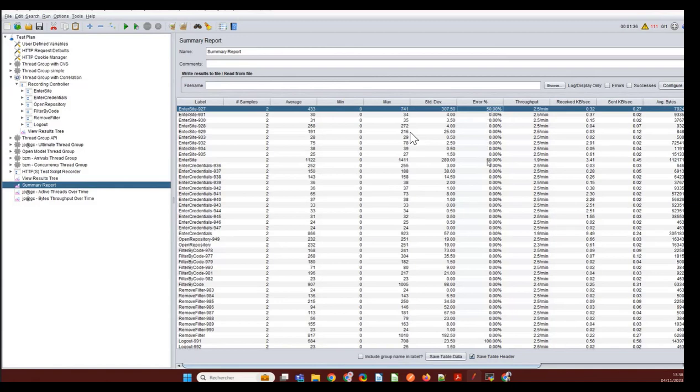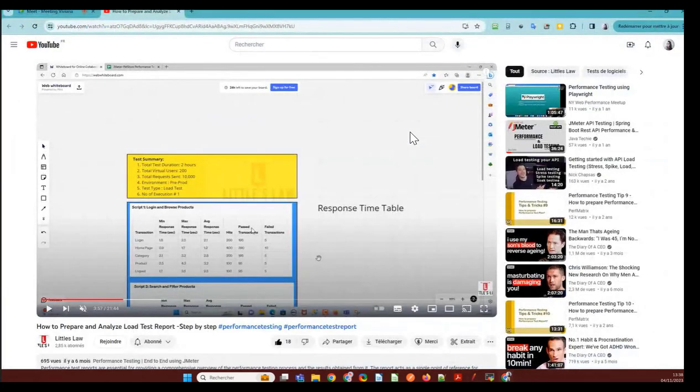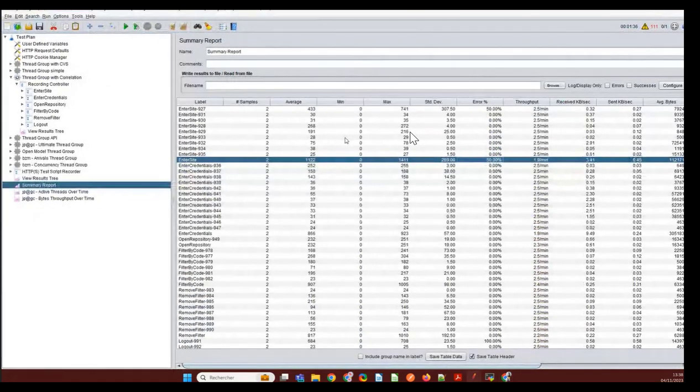Okay. So it's based on the error percentage column that you have obtained, on the failed transactions. Yeah, that's right. So the pass is, if it is 50%, then one is passed, one is failed. So same way you can identify for all the transactions. Okay. So when it comes to enter credentials, I think none of them have failed.